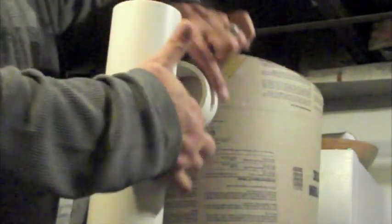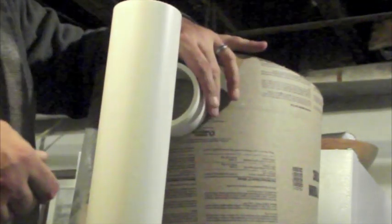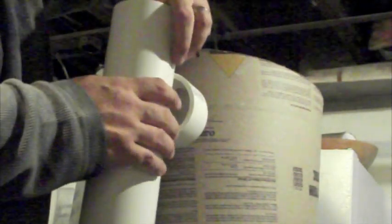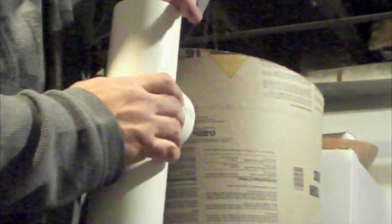Place this over the top, and now work this. There we go. When in doubt, use violence. Now, like I said, I measured down 3 inches. You might want to come up just slightly more and maybe cut this down a little bit more, because 3 inches is just out of reach of my fingertips to make it annoying to put the bolt on. I really didn't think of putting that on when I was measuring it out.